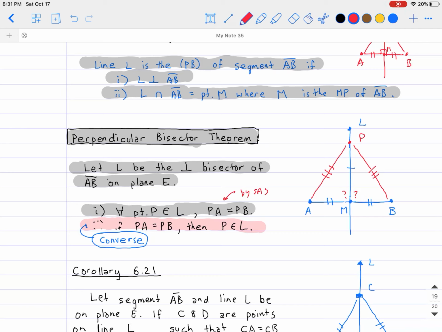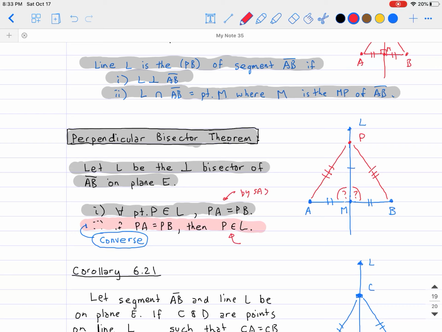Well, looking at the picture once again, I think we've got enough practice from chapter 5 to see that these two triangles are also congruent to each other by SSS this time. And if that's the case, then this angle should be congruent to this angle. And if those two angles are congruent to each other and they form a linear pair, which they do, then by theorem 4, they should be forming a right angle.